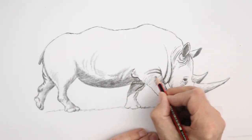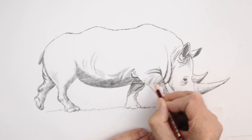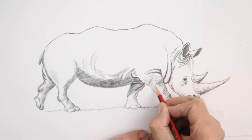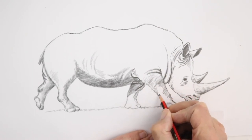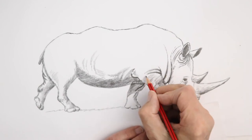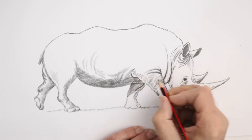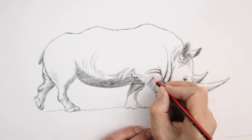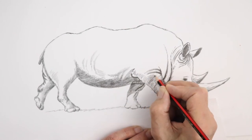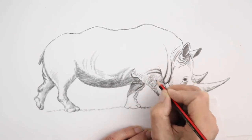I've just been working on the shading. You can see it's looking a bit more three-dimensional now. Some more wrinkly lines down here. If you want to do some lines going across the way and then cut across those — kind of broken lines — you'll get that kind of parched earth look of the skin all broken up.